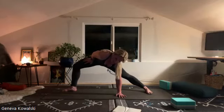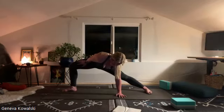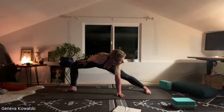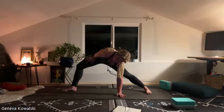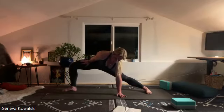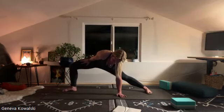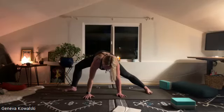Inhale. Exhale. Try and keep that back foot grounded. Inhale. And exhale, pushing the fascia forward down the inside of your knee. Inhale, release, bring the left hand down.